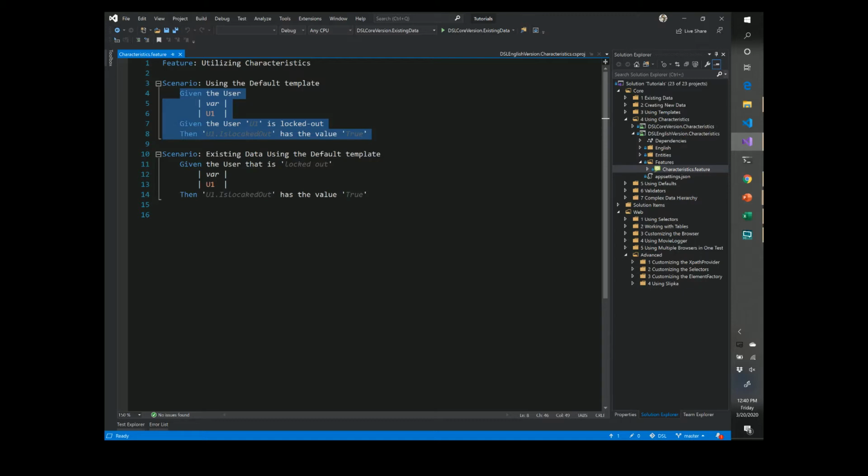Characteristics is about state. The reason we don't call it state is because we understand that entities can have multiple states at once. For instance, you can have a VIP user and you can have a locked out user, but you can also have a locked out VIP user. So it's a little bit more combinational than state, whereas when I called things state before, people assume things could only have one state. So that's the naming behind it.